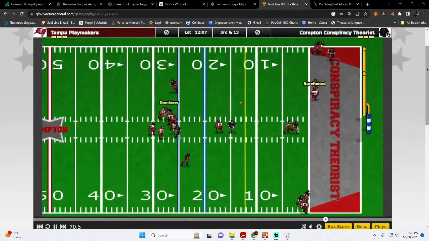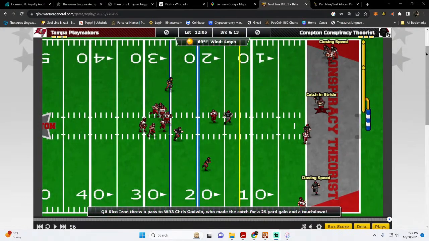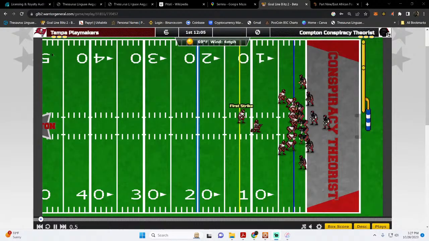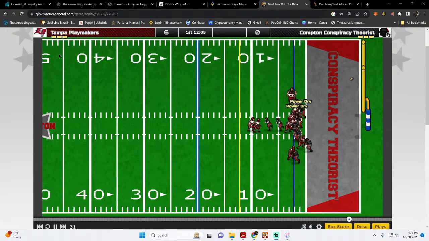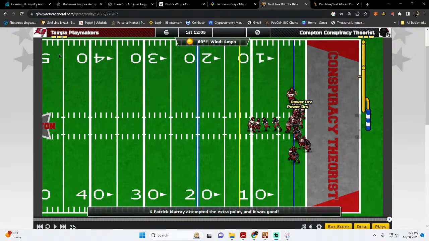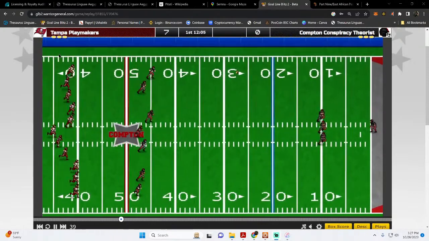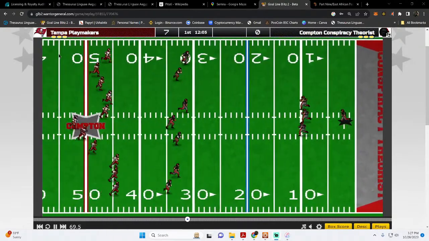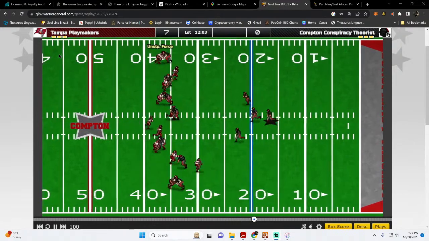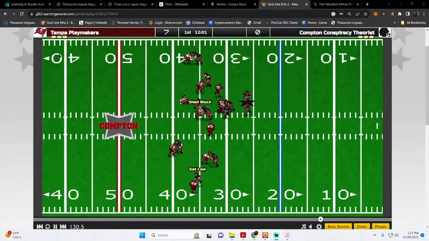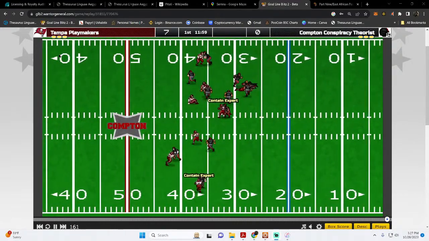All right, here, what did he make? Oh my God, Brother Ray just got a quick touchdown on me real quick. This game is called Goal Line Blitz 2. It's like Tecmo Bowl, but you don't really get to play it. That's why it's hella fun. Every player on the screen has the potential of being a real human somewhere in the world.